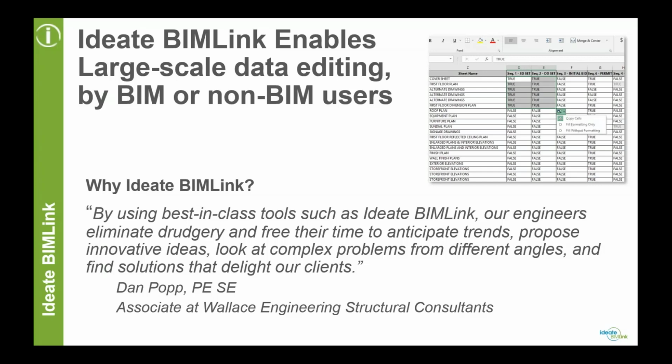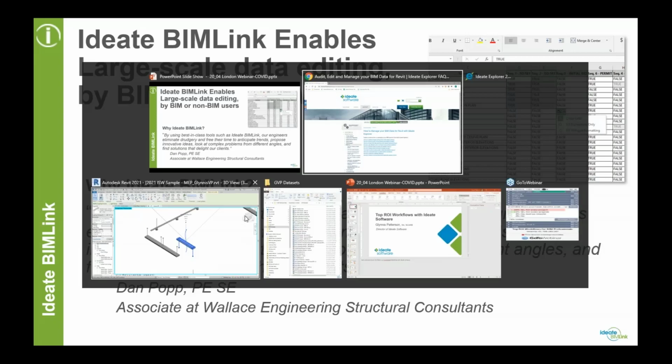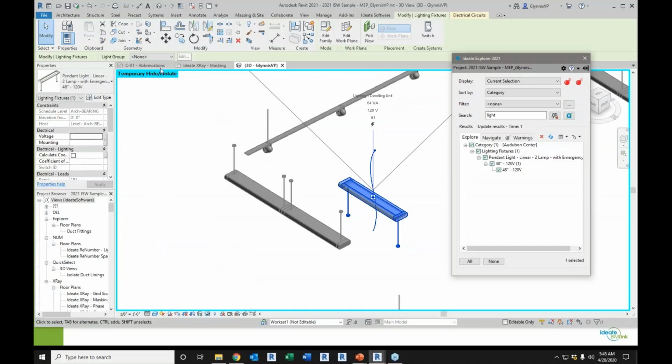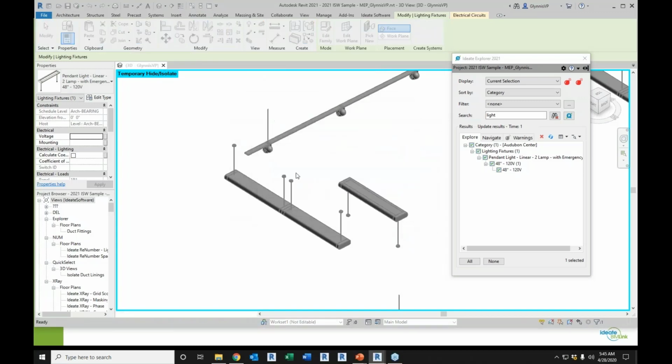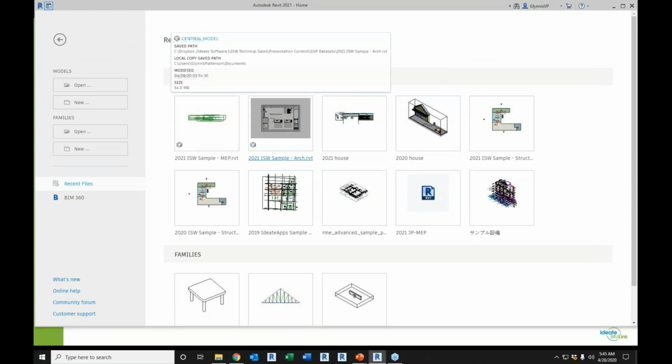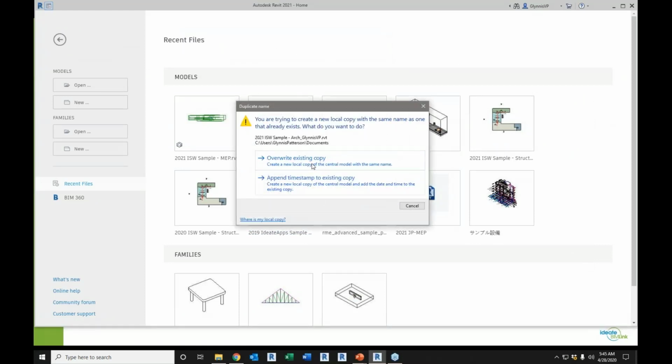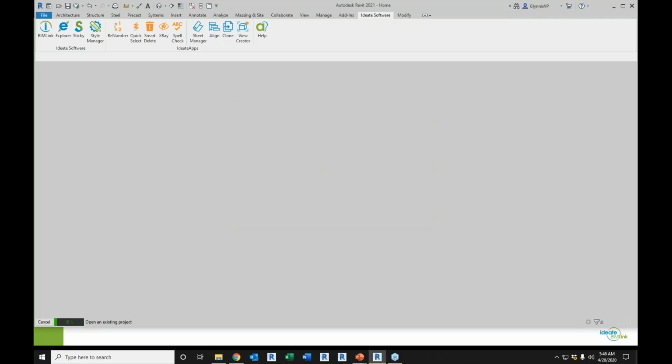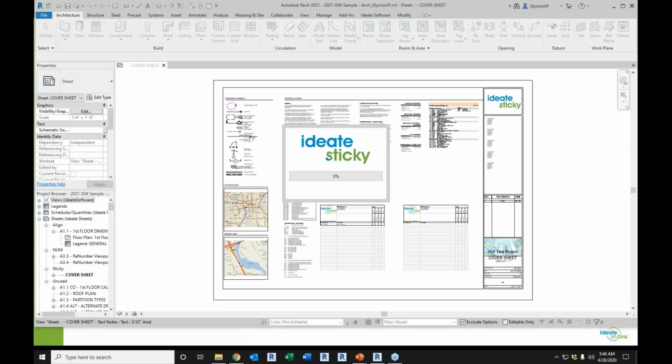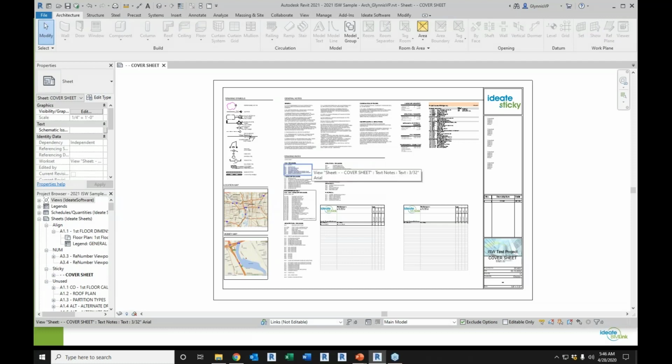And let me go ahead and go back to Revit here, and I'm going to close out this project and open another project. Save it. And in this project, one of the things you're going to notice when I first open it is that this project is actually leveraging the same sticky that we earlier modified. You remember we updated the date and we made it peachy. And you'll see here, same thing. So that same Excel file is actually uploaded into two different projects, and without any effort, it's being reflected here in this context. But that's not what we're going to show here.